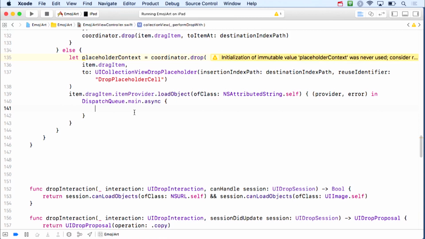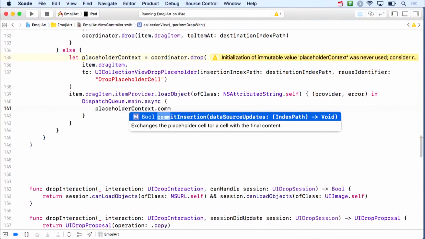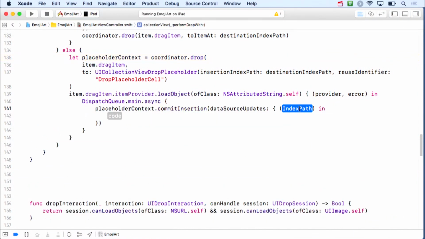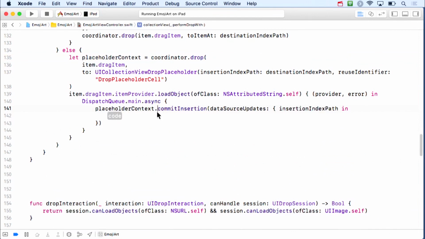Now, it could be that changing this would not affect the UI directly because we're only changing our model. But the problem is we're going to do it in the context of asking the placeholder to replace that cell, and that's certainly going to cause UI. So how do we do this? We just say placeholderContext.commitInsertion, okay, of my data. And this right here is the insertion index path. And here is the code to fix my model.